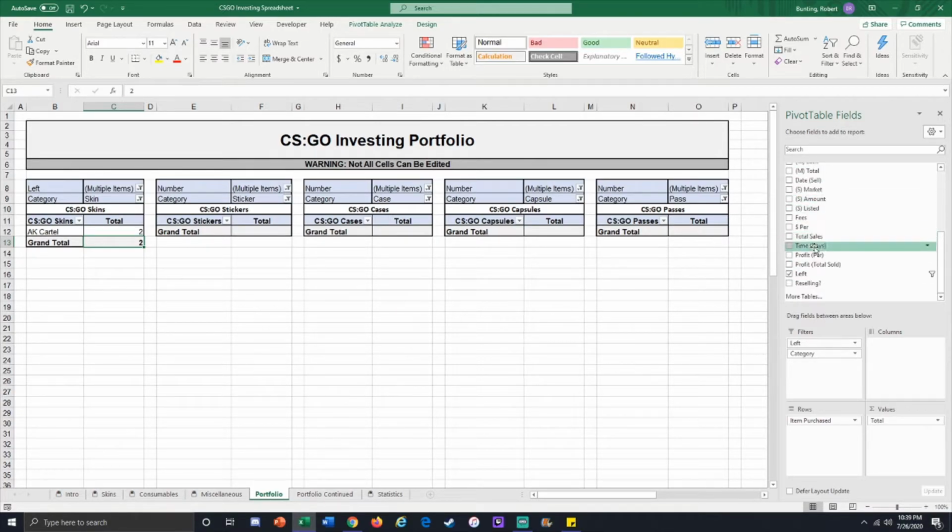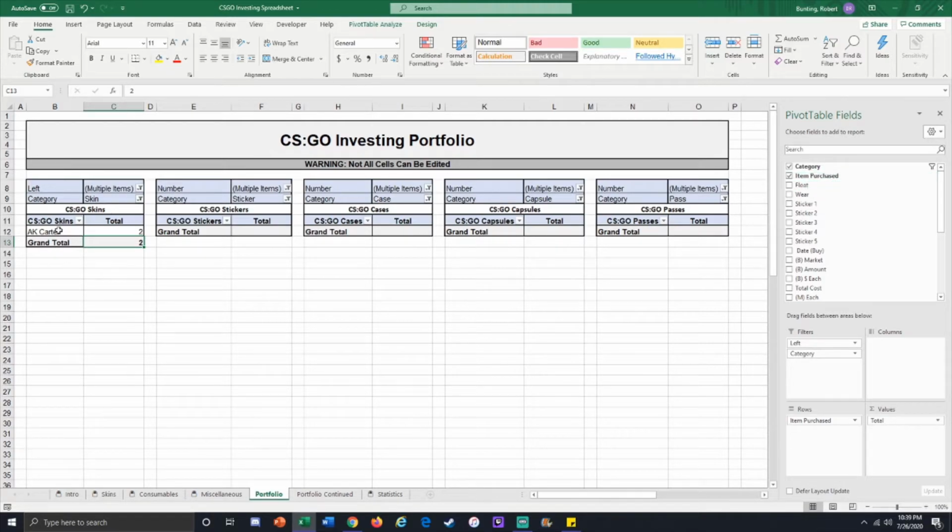And you can see any value that you want to here. If you don't want to just see how many you have, but how much you paid for them or how much you sold them for, you can insert them as values or rows or columns, however the information makes sense to you. But there's a reason I input some of the floats back in skins, and why I did the skins column is, what if you want to know the floats?